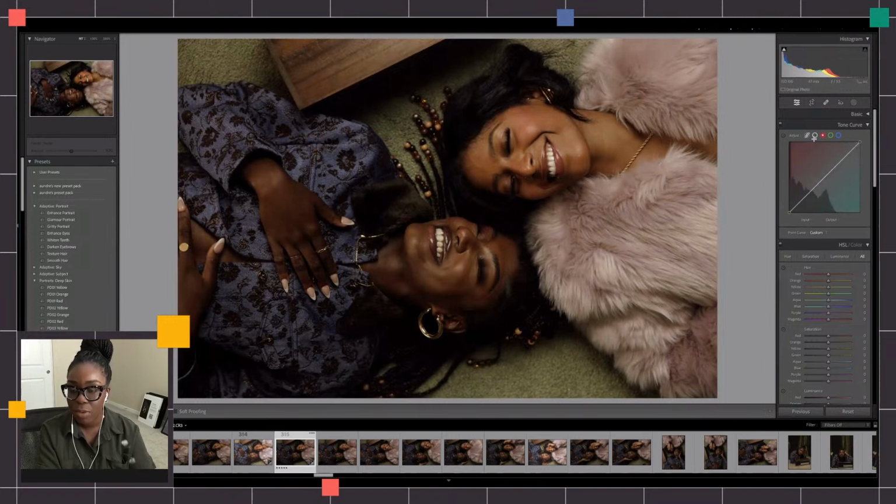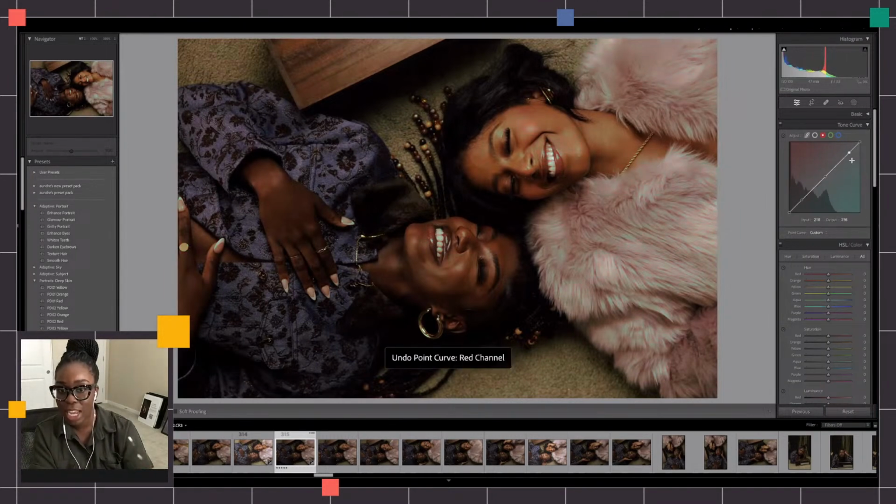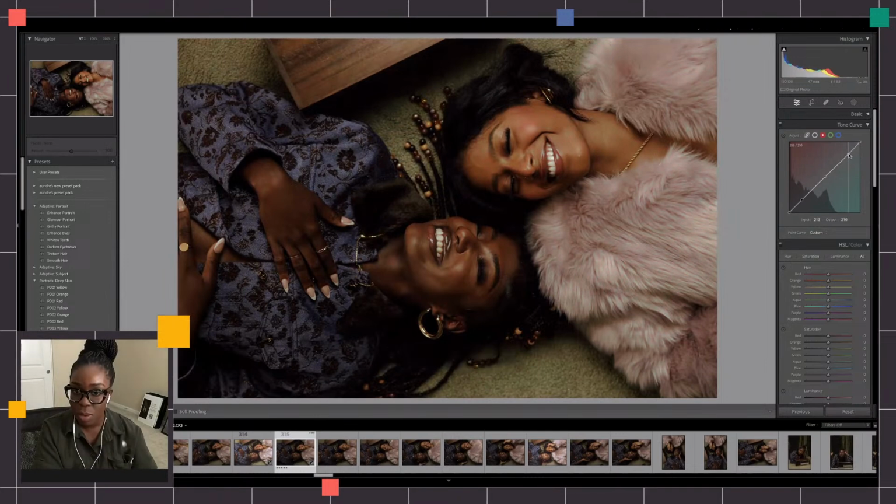And then I'm going to come into my reds. This is my red channel, and let's see what this is going to do to my image. I'm going to create the same S curve and then see if I add a little bit of blue, where is it adding my blue? So you can see the highlights, their teeth, their clothing, it's adding that blue kind of cyan tone. I don't want to do too much of that, of course, but maybe if I go up, it's adding red. So you can see if you want to do anything there.